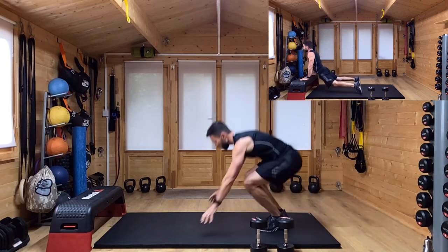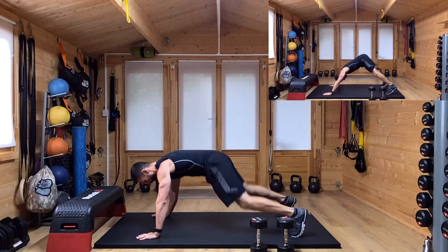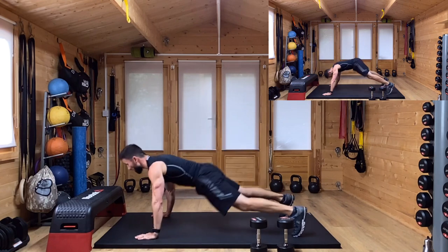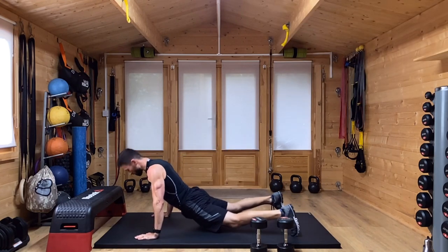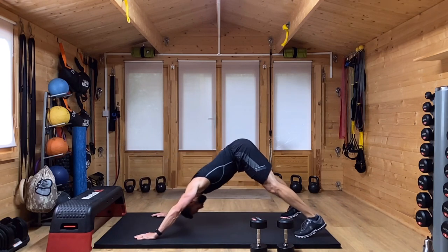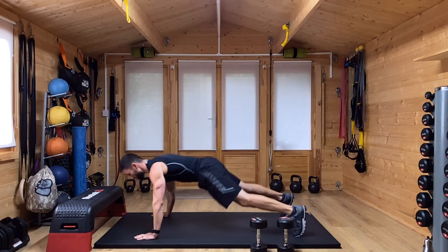From the bench or from the mat, feet and hands wide. Here we go. A little bit harder from the floor. Again, match it to what you need for the workout today. Same technique, however, letting those heels move back and forward over the pivot point, the contact of the toes on the floor.